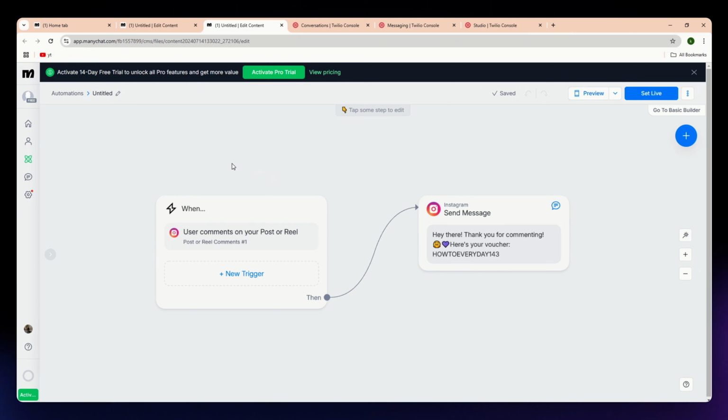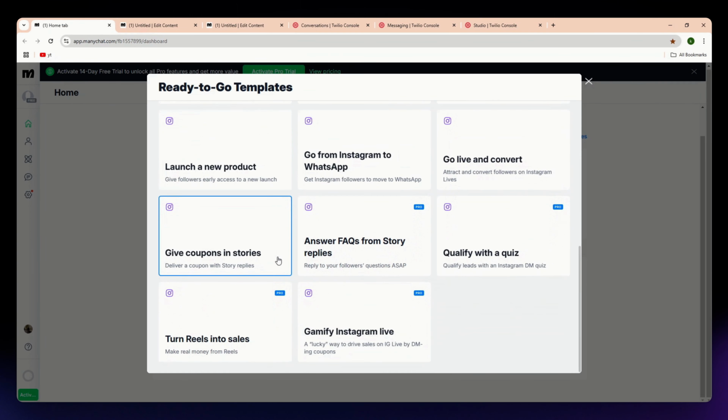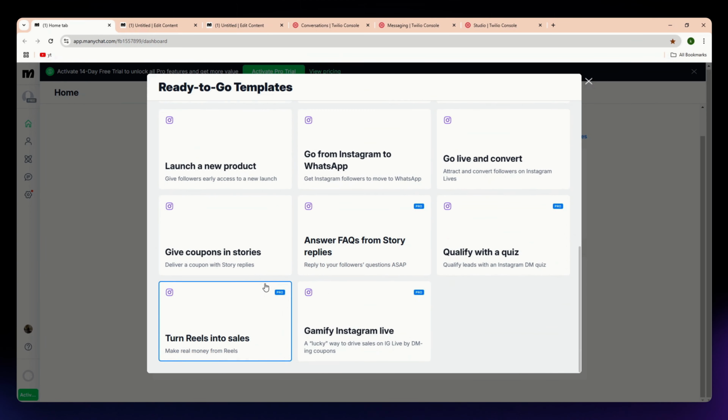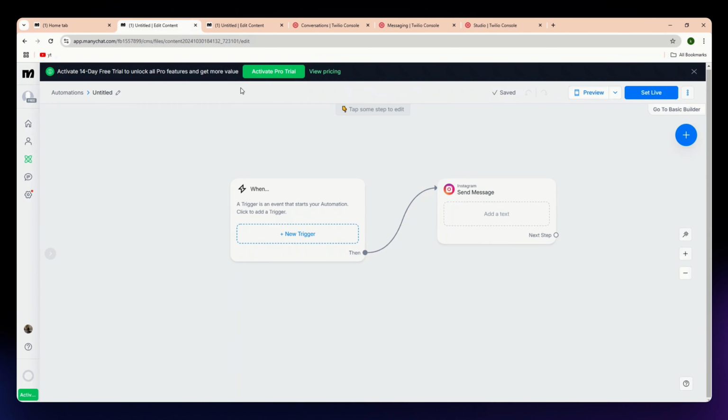So for the pros of ManyChat, it has an intuitive chatbot setup with powerful templates for a quick use. So these are sample templates that you can use here in ManyChat. So it also has built-in analytics to track customer interactions and optimize your campaign. So it is perfect for businesses looking to grow through interactive social media marketing.